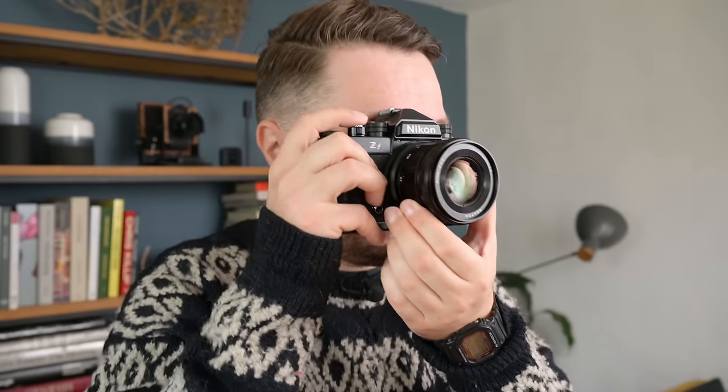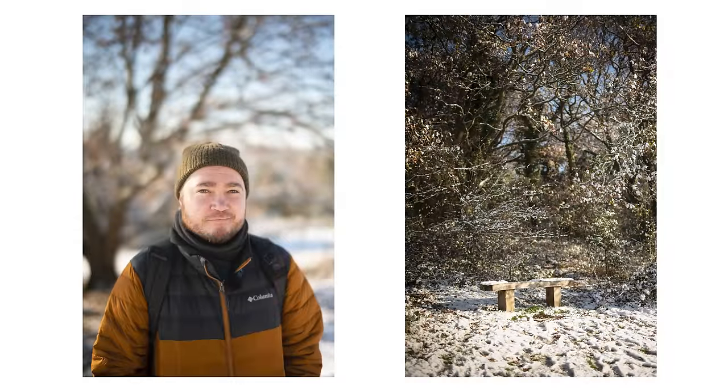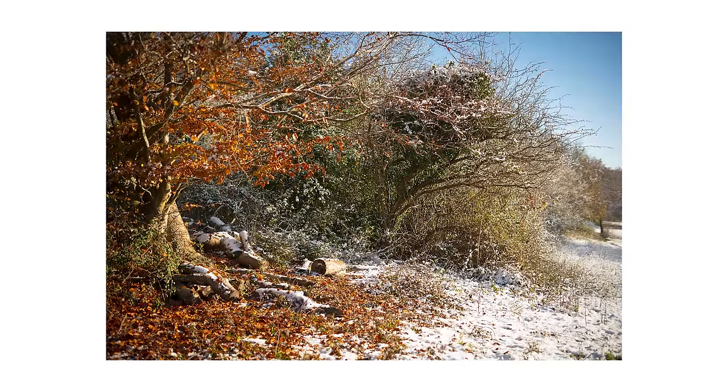Now on to the 40mm f1.2, which gives you a very nice shallow depth of field. We reviewed this lens in the English countryside in snow — the colors just pop from this lens, and honestly it made me fall in love with the 40mm focal length. This lens has two characters: wide open from f1.2 to f2.8, it gives you beautiful vintage rendering with swirls, a little barrel distortion that brings the subject to the middle, and vignetting on the sides. Stopped down from about f4 to f11, you get a modern rendering where everything's sharp. If you'd like two-in-one — like shampoo and conditioner — that is the lens to get. And it's a really nice, portable size.